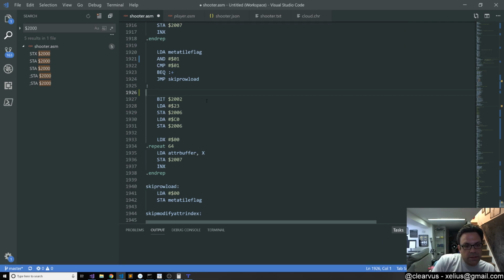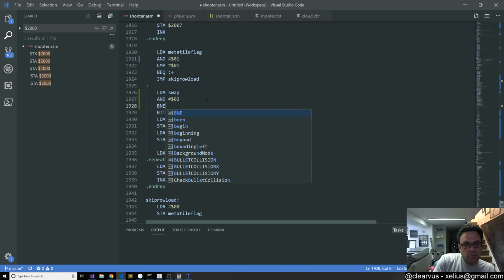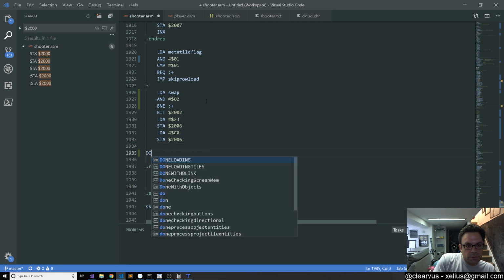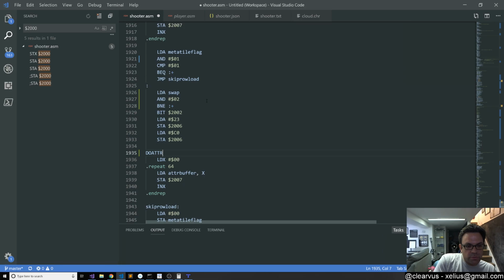So we can load swap, and then we'll AND it against 2, sorry, that 2, not 20, and then branch if not equal, meaning that 2 is set to this area here. Let's create a label called do attribute update.